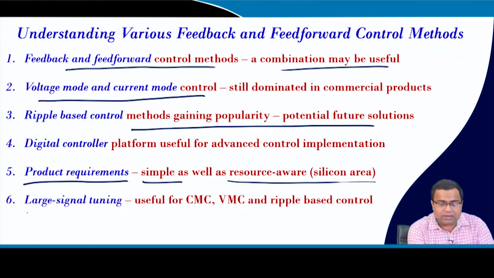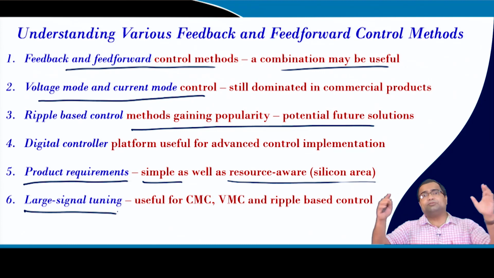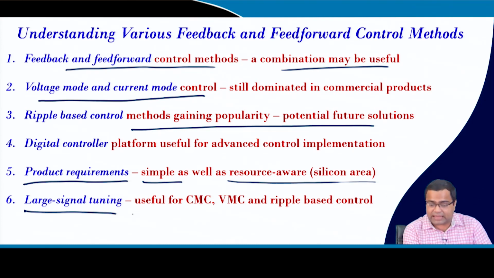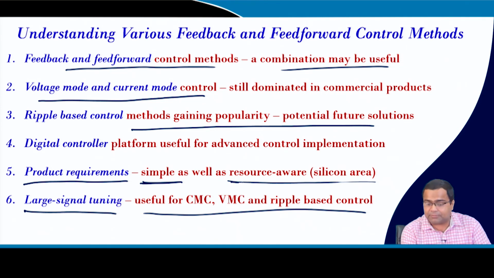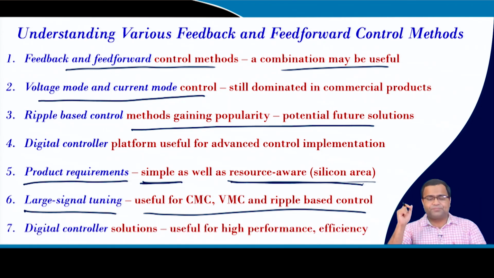And what we saw, the large signal tuning, simply uses our traditional current mode, voltage mode, or even constant on time off time control, and it can reach the fastest response. So, this can be very useful in terms of simplicity and reduced resource utilization, because it just uses the existing architecture, and you only have to tune the gain properly.